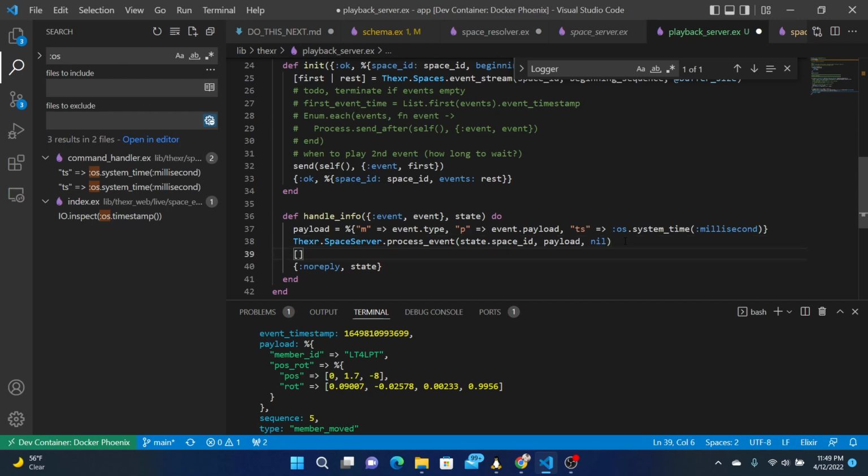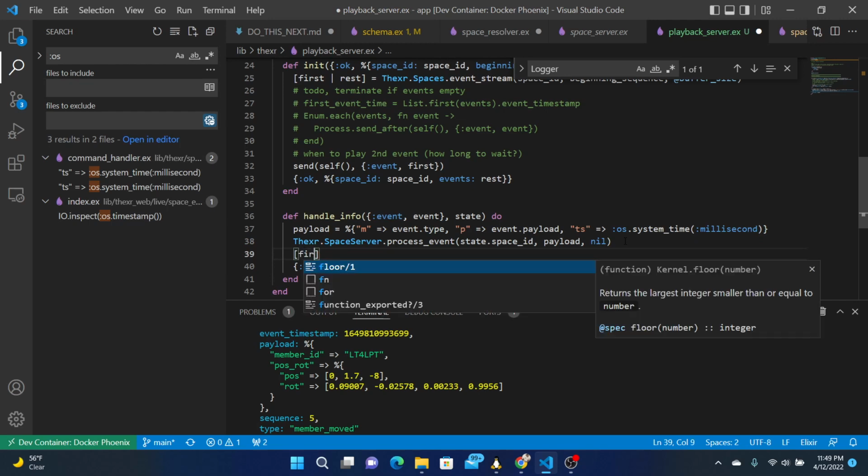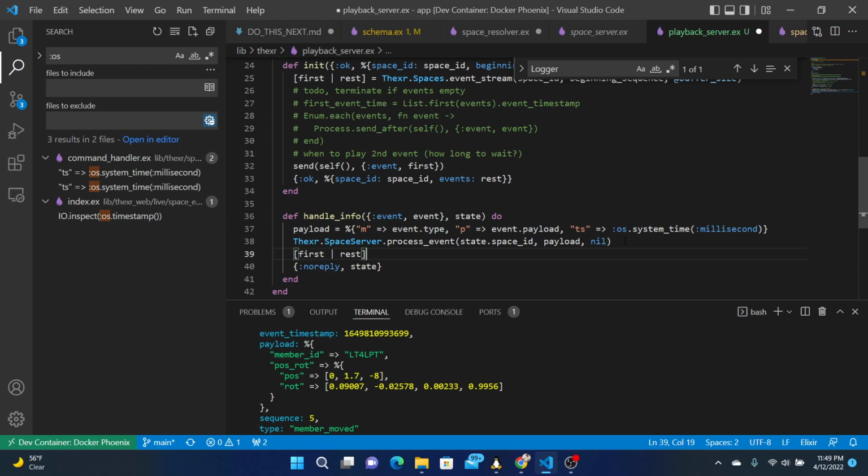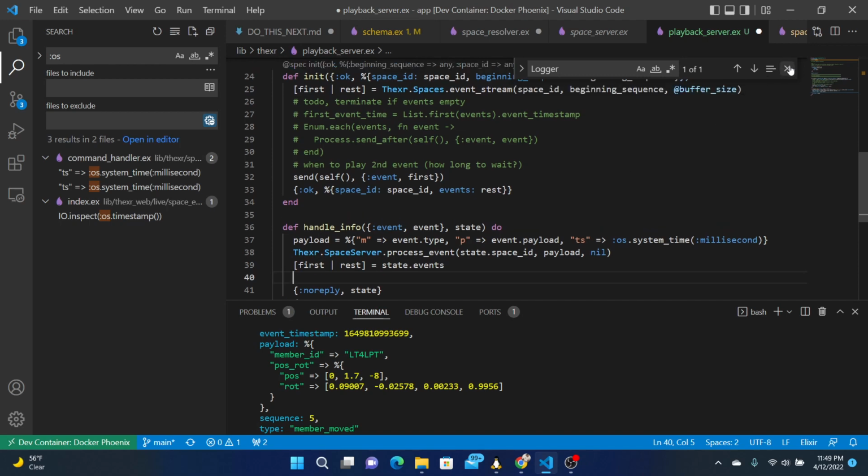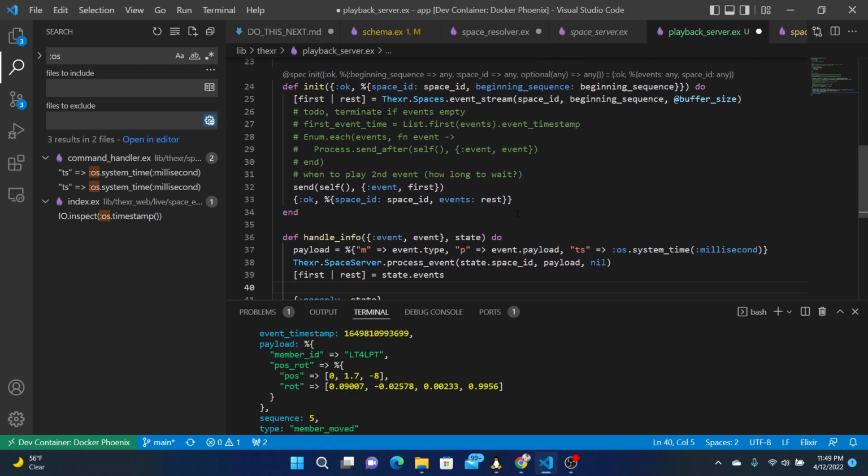So first and rest of state events, and we needed to know how long it differed from the first timestamp.